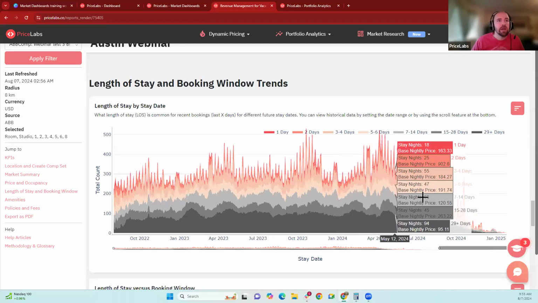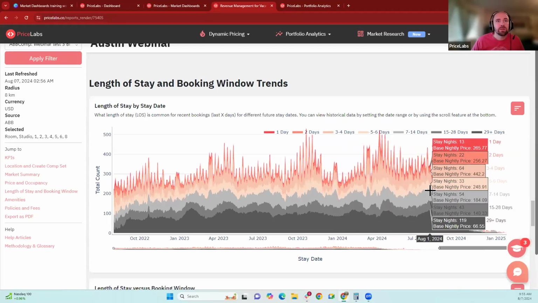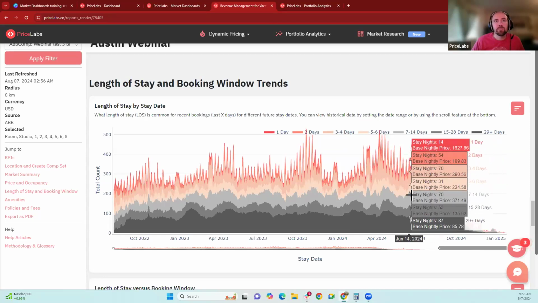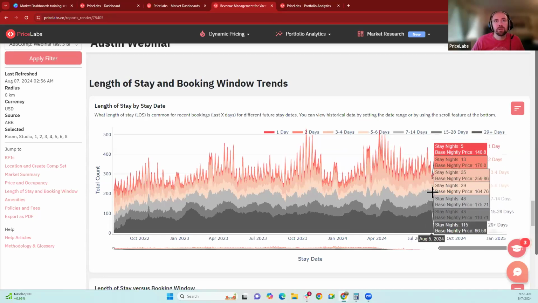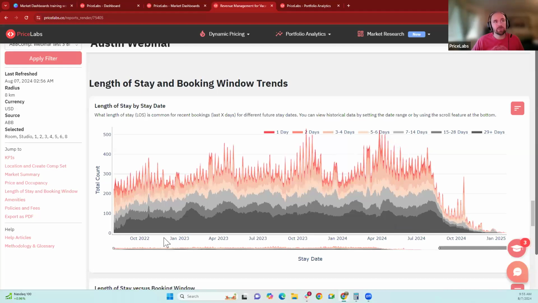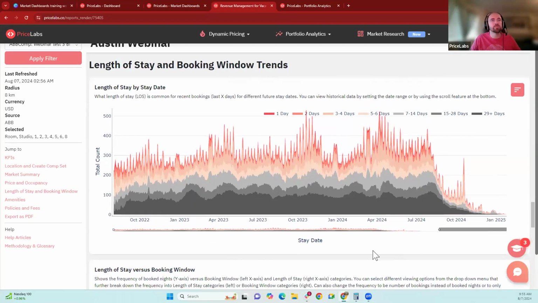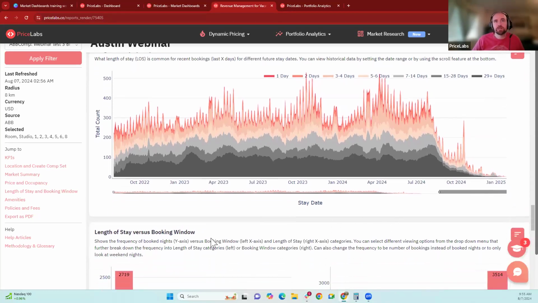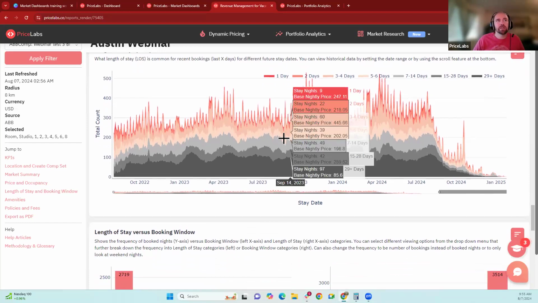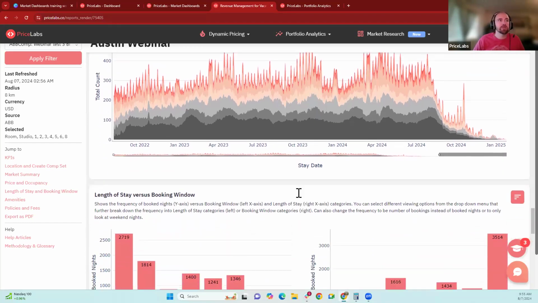So I'm just looking at what appear to be key dates. Summer might be a time where we have a different minimum stay than our slow season, right? And this is just giving you evidence to back up those gut feelings that you have, and reverse engineering to create a minimum stay strategy that capitalizes on those opportunities.